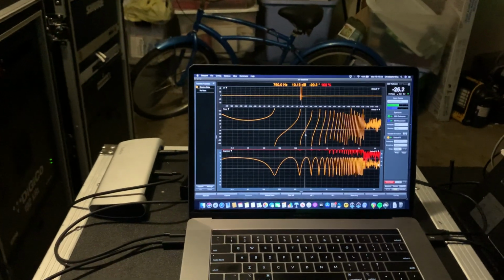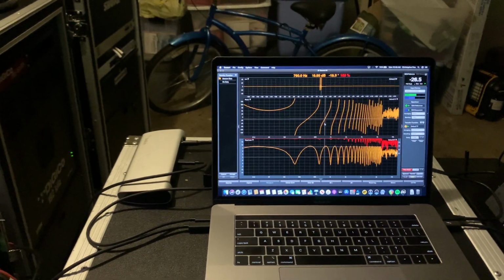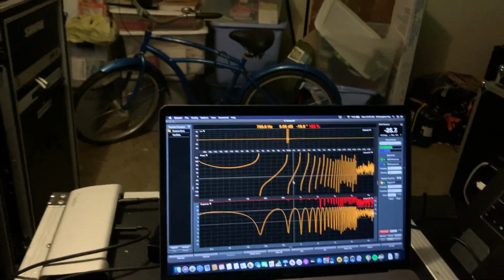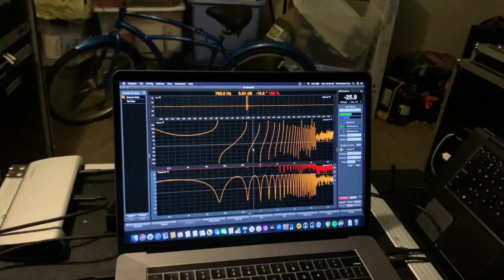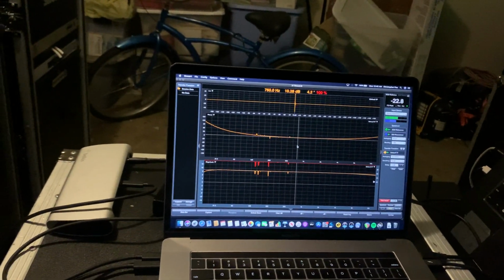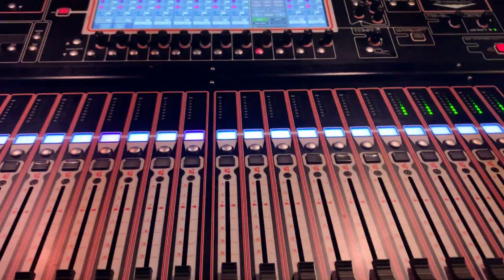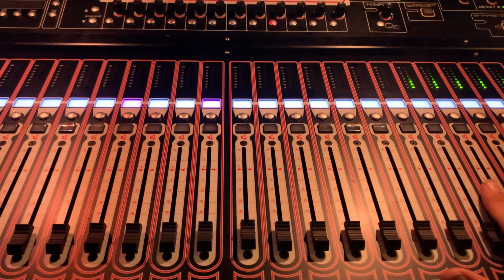So let's take a look at it over here on the transfer function. And see, absolutely, we have lots and lots of comb filtering happening all the way down. I'm just going to keep panned over here to the left for a second. I'm going to turn that delay back on that return. Pretty audible there to see what happens with cancellation versus summation.